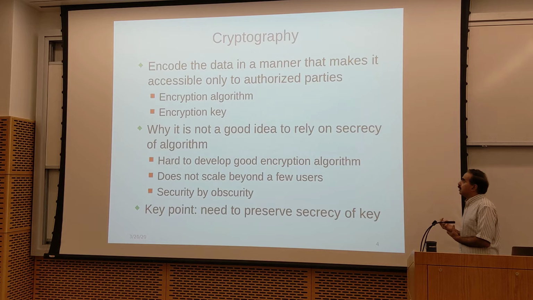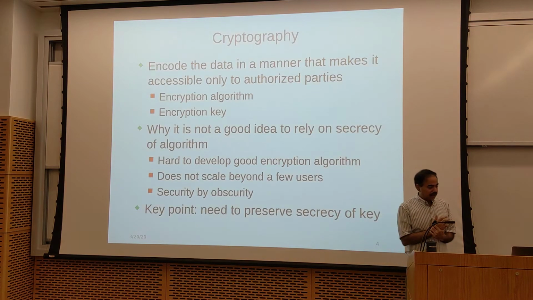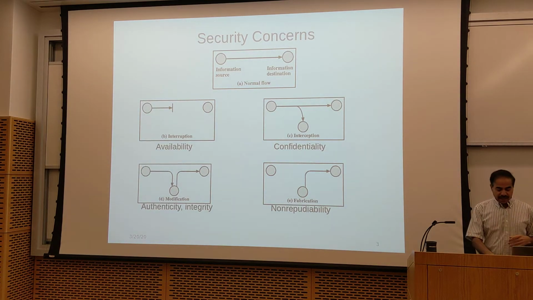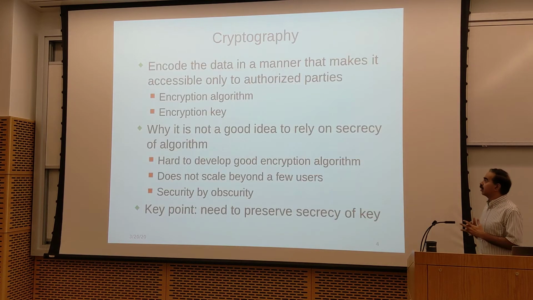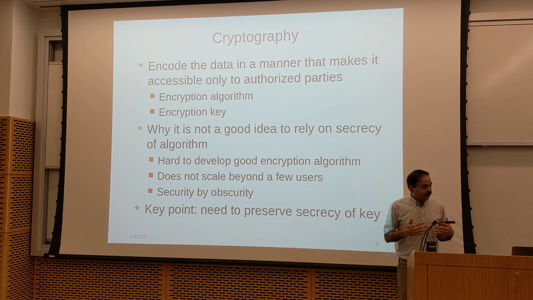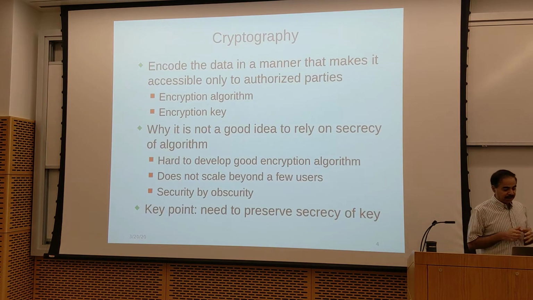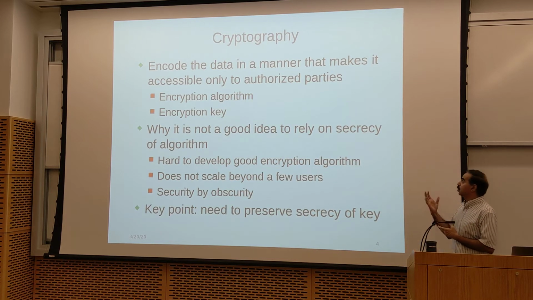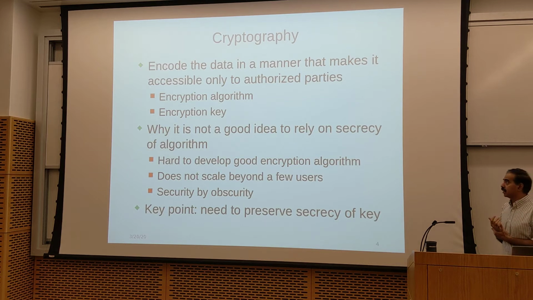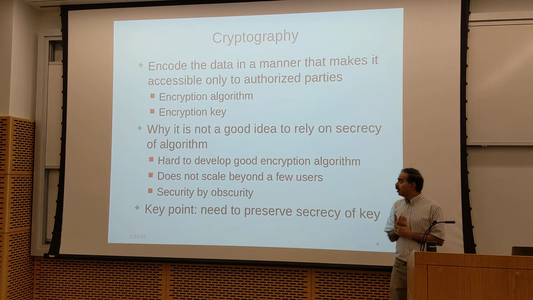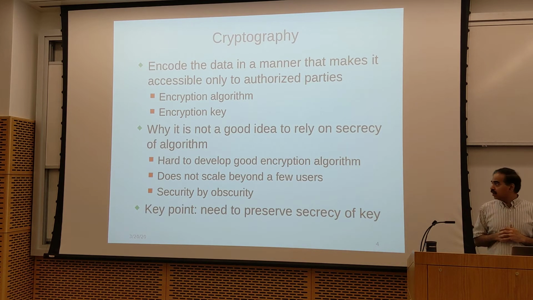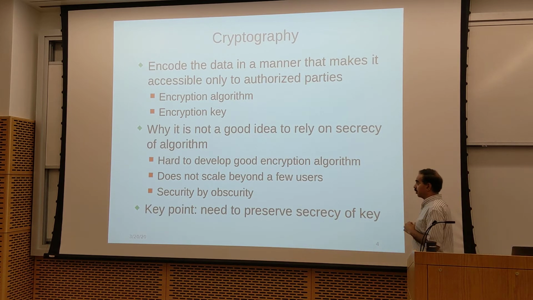Okay, so the idea of cryptography is to prevent all of these types of attacks, right? The way it is done is you encode the data in such a way that these attacks become infeasible, okay? And a cryptographic algorithm is characterized by two things. One is the encryption algorithm, and the other is the encryption key, right?